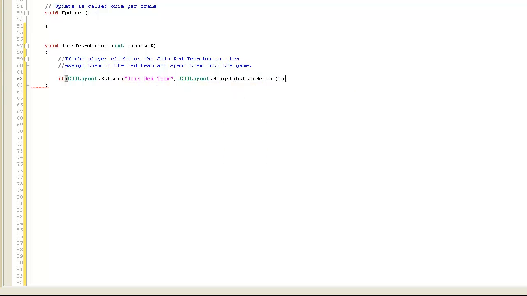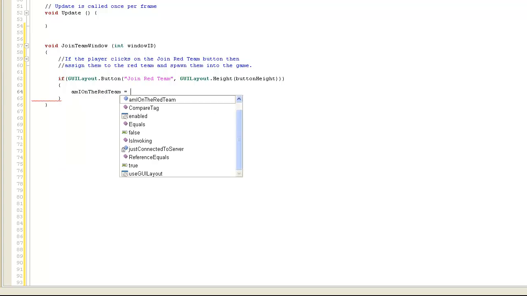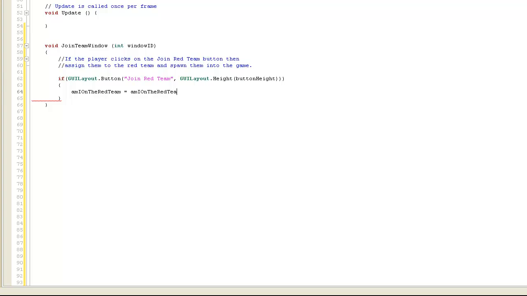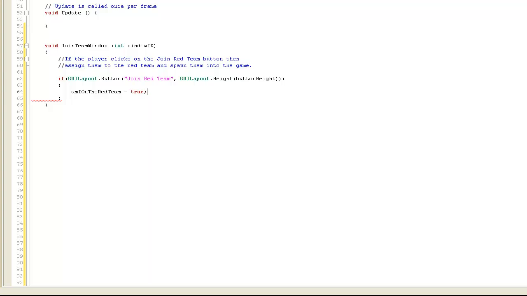Close all the brackets. Then within the if statement, when the player clicks on this button, we set IAmOnTheRedTeam to true, and justConnectedToServer is false, because now they've actually joined the team.